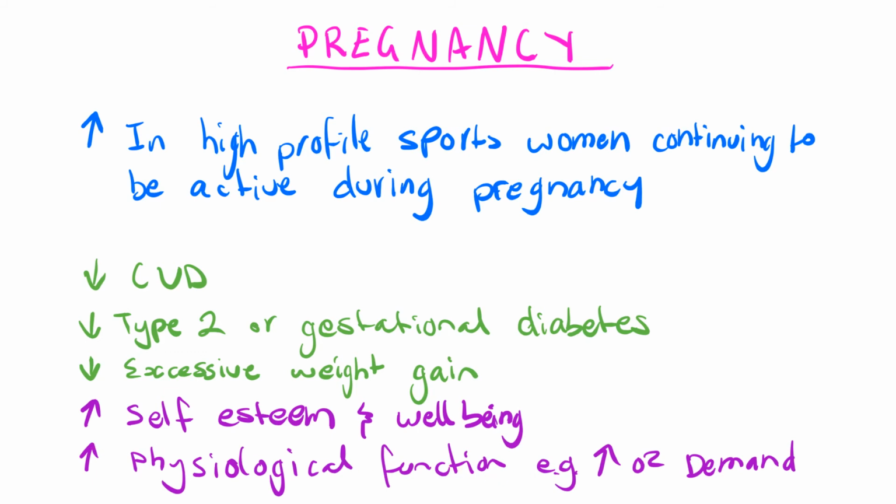So for example, if you keep the body moving, we're going to increase the oxygen demand, get the muscles moving, and keep the body healthy. So if a female athlete chooses not to be active while they're pregnant, they will lose physiological function of things like their muscles and their oxygen intake. And therefore, if they continue to exercise, and it doesn't necessarily have to be of a high level or a high intensity, they're keeping their body moving and functioning well.